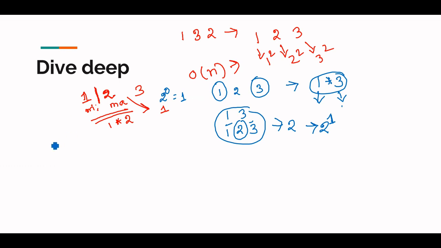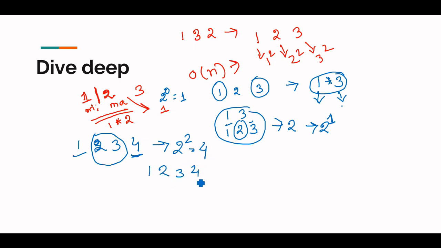So I will quickly show two more examples. 1, 2, 3, 4. So I need 1 and 4. For that, this 2 and 3 may stay or may not stay. So we have to get 2 to the power 2, that means 4 options. If I check, yes, I can get 4 options like this, like this, like this, and like this. So we are going in the right direction, right?